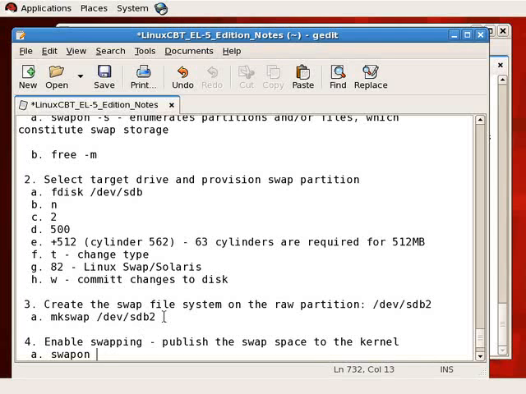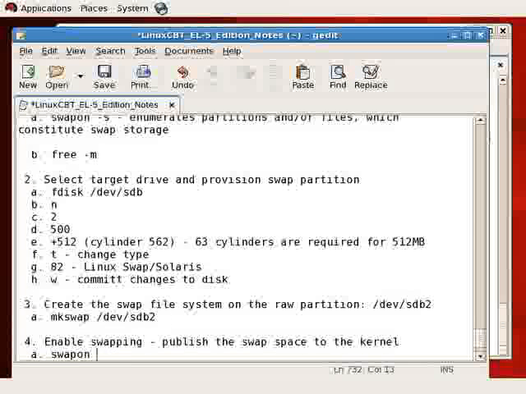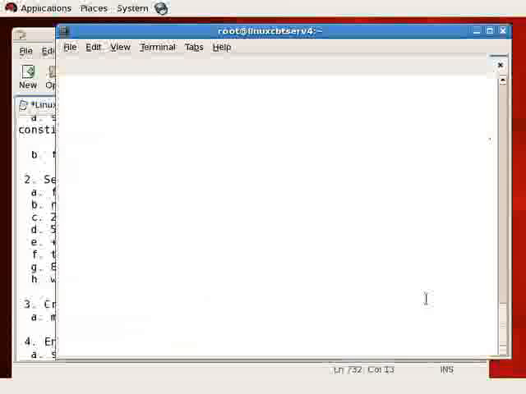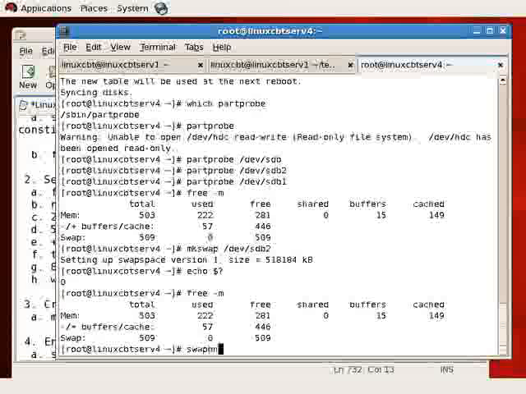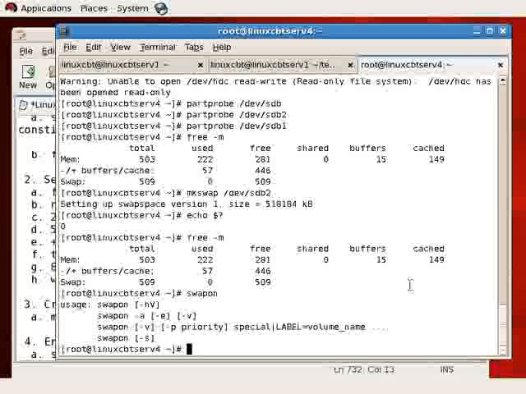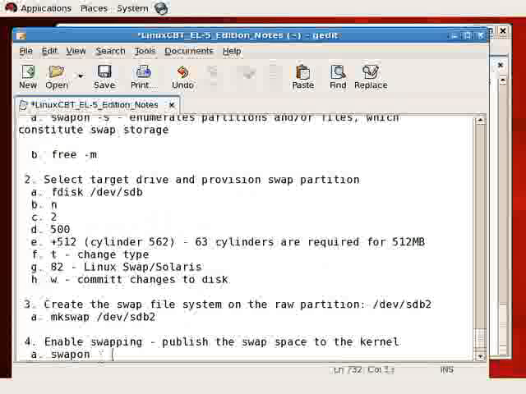...that up with either the location of the file system or the swapping file system, or dash A to indicate that swapon is to read from fstab. So if you execute swapon, for example, with no options, you'll see that it has the options -h, -V, -a, -e, -v, and so on and so forth. You can indicate a device directly, but if you want swapon to simply read what's in fstab, you use the -a option.